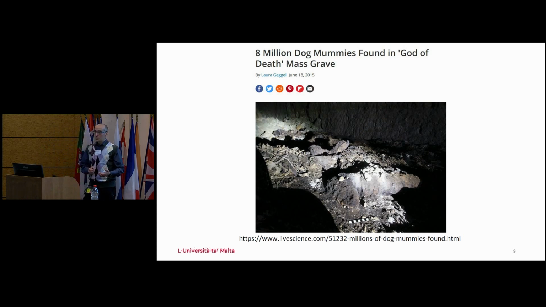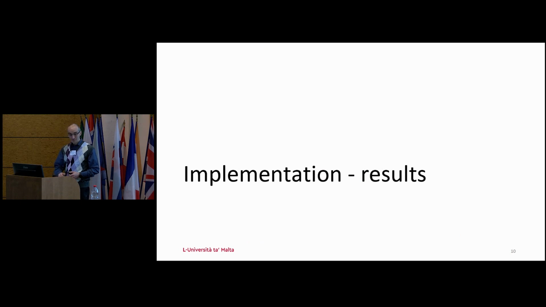Now, if you want to study one mummy, it's one thing. If you want to study many mummies and start having statistical data on them, then you need to segment many mummies. And there is no way that that can be done manually right now. So automation is key. It's critically important here. So this is the context of where we come in. So at this point, I'd like to hand over to Mark, who will talk to you about the various machine learning approaches that we've tried over the last few months and what we intend to work on beyond that.